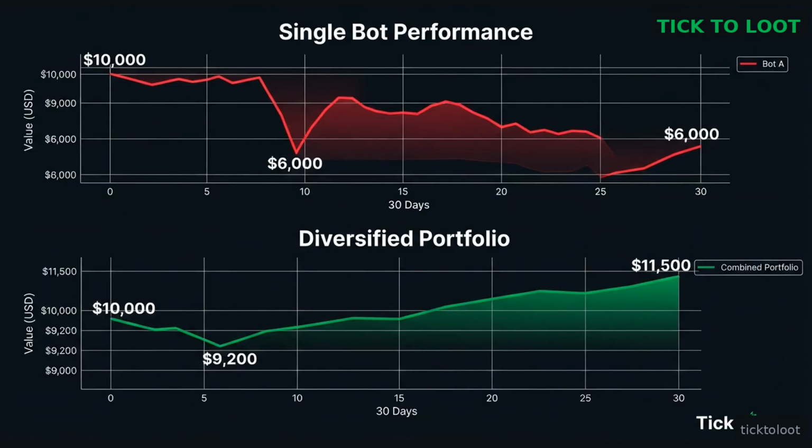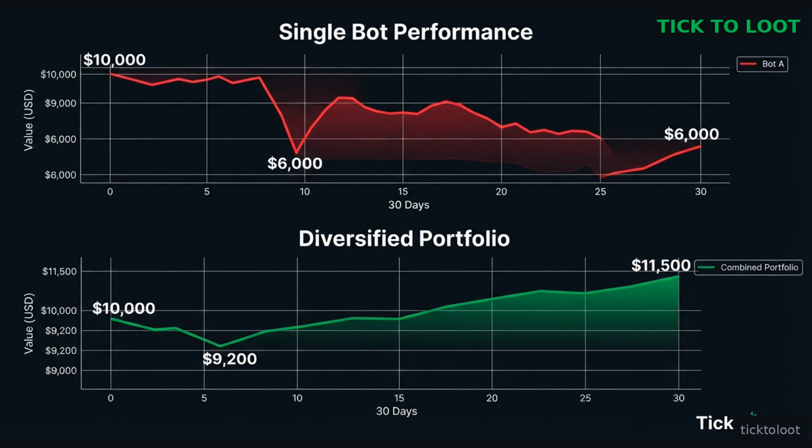Now let's see why diversification actually protects you from the danger of a single strategy failure. Picture a single robot that trades only one way. For example, a trend-following bot that loves big moves. If the market suddenly turns sideways for weeks, that bot may sit idle, and a few unexpected reversals could cause a steep loss, just like a farmer who plants only corn and then faces a drought. In a chart, you would see a sharp drop in equity, perhaps from $10,000 down to $6,000, representing a 40% loss. That is the risk of putting all your automated capital into one approach.